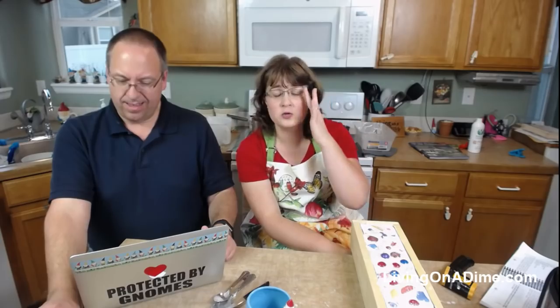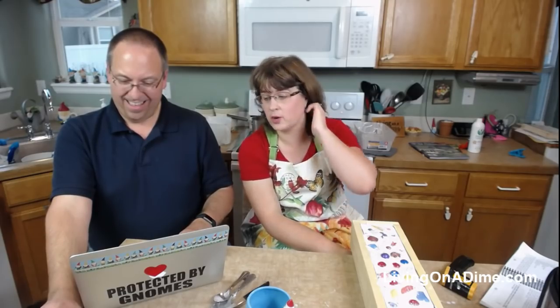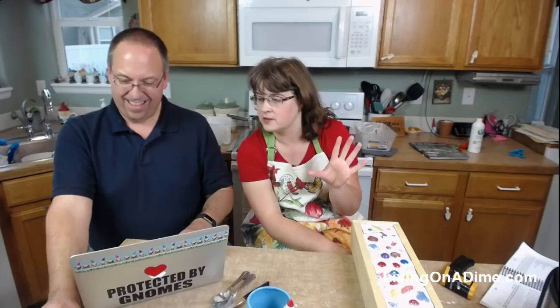So, Melissa, if it's something like eczema, my goat's milk and shea butter soap is unscented, perfect for that. Super moisturizing. My son has eczema. My brother has eczema. They both love it.